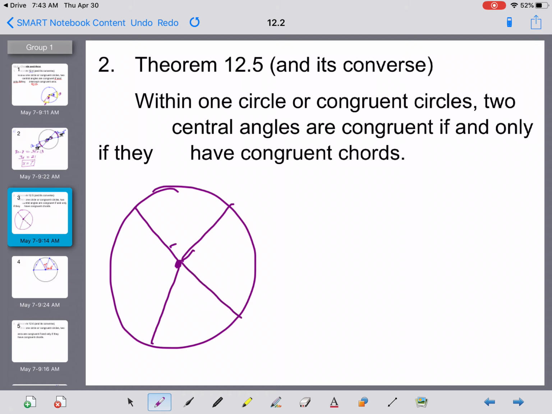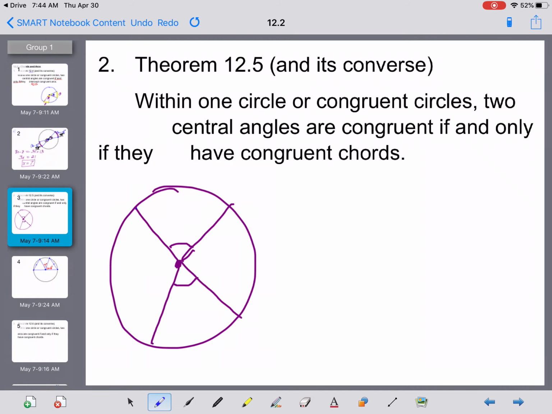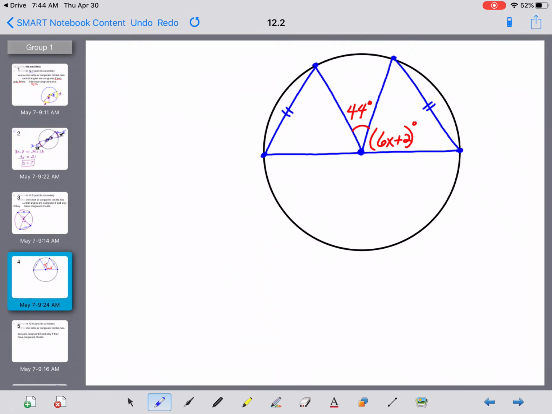Okay, and what we have here is a central angle formed right here, and another central angle we're hoping to be congruent right here. This theorem tells us that the only way those two central angles are going to be congruent is if the chords that they define, this one right here, and then this one right down here on the bottom, this is only going to work if those two chords are congruent to each other as well. Okay, so if these two central angles are congruent, then their two chords are going to be congruent, and vice versa. All right, let's take a look at what's happening in this example right over here.